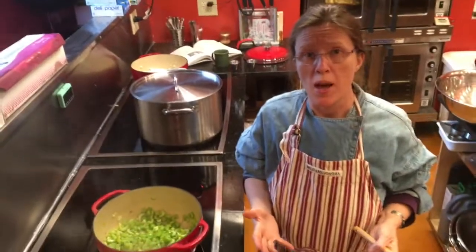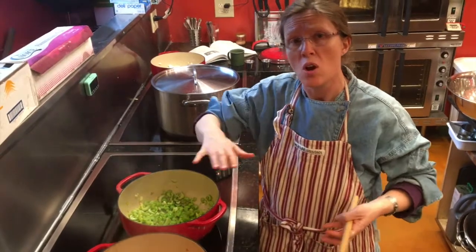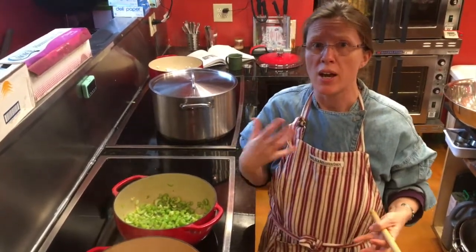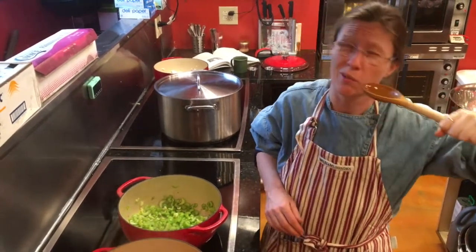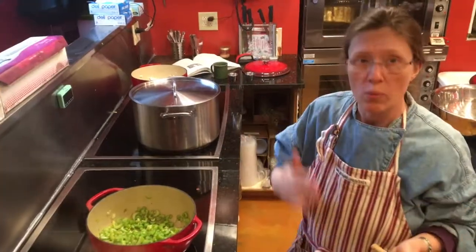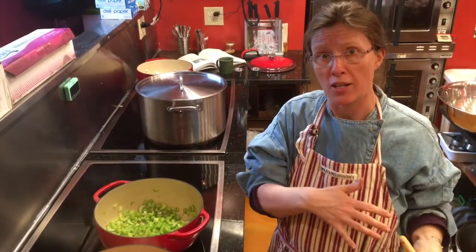The trick to making a shepherd's pie taste really good is to make sure that the vegetables and meat are all cooking to the same level of doneness. If you've ever had a shepherd's pie where the potatoes are great and the beef is great but you get a really hard carrot and a squeaky green bean — you don't want that. We pre-cook all the vegetables so they're all at a crisp tender state before we put them in the casserole to bake.